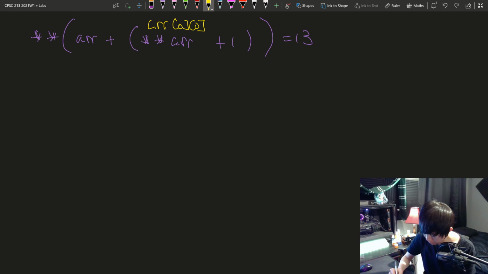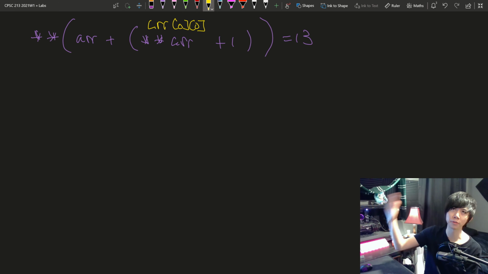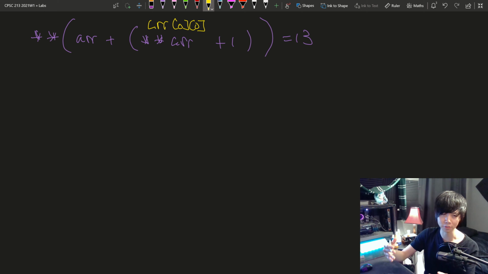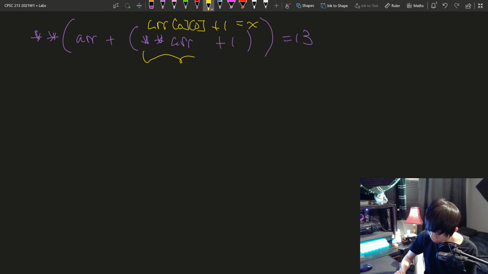Right? If this was a more complicated expression, of course, like previous questions, you would just break this down into a series of one-dimensional array accesses. Okay, so let's call this whole thing, so this is just plus 1, let's call this whole thing x.